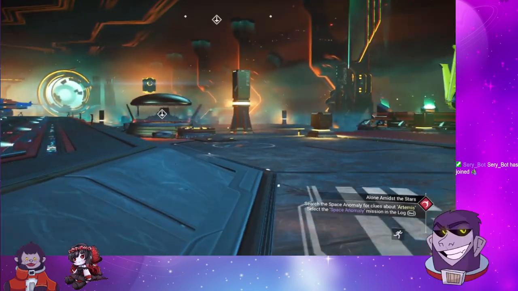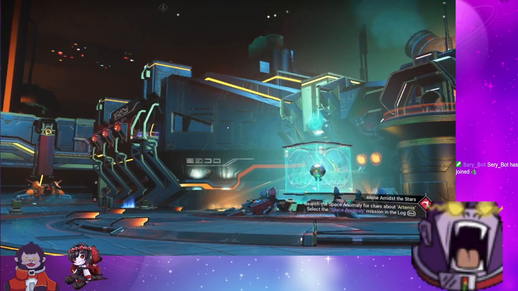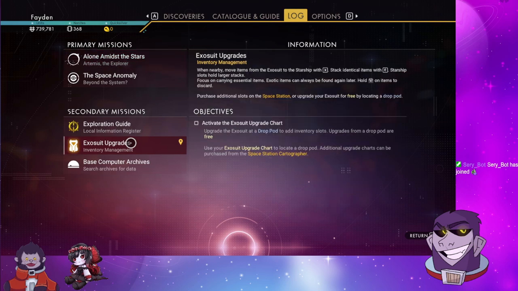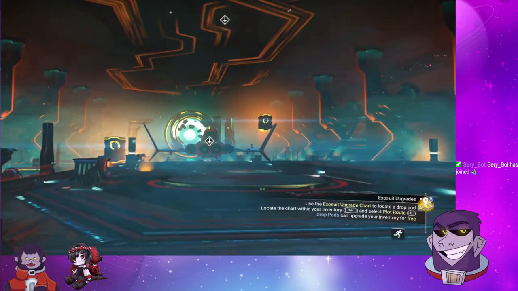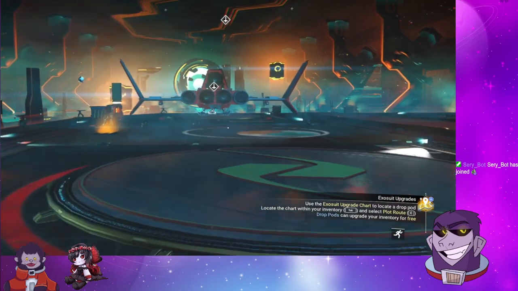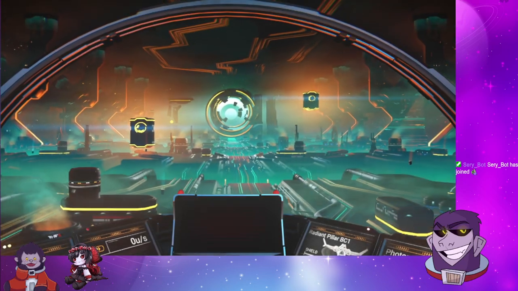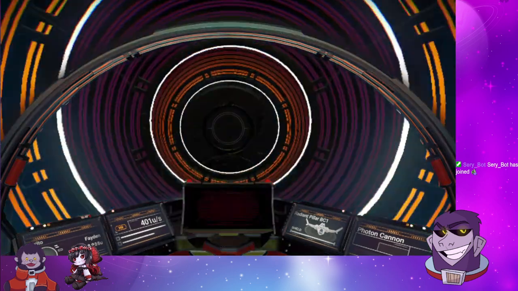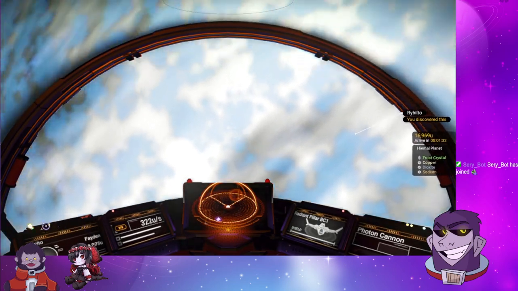So let's go with here. Use for Artemis. Select the Space Anomaly mission and log. Oh, I can't even do that anymore. Okay. Upgraded and a drop pod. Okay, I just need to get out of here. Hello, drone. Okay.